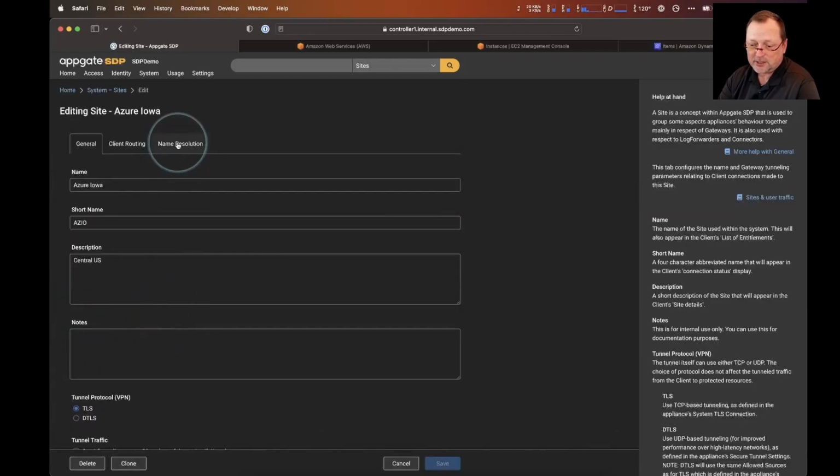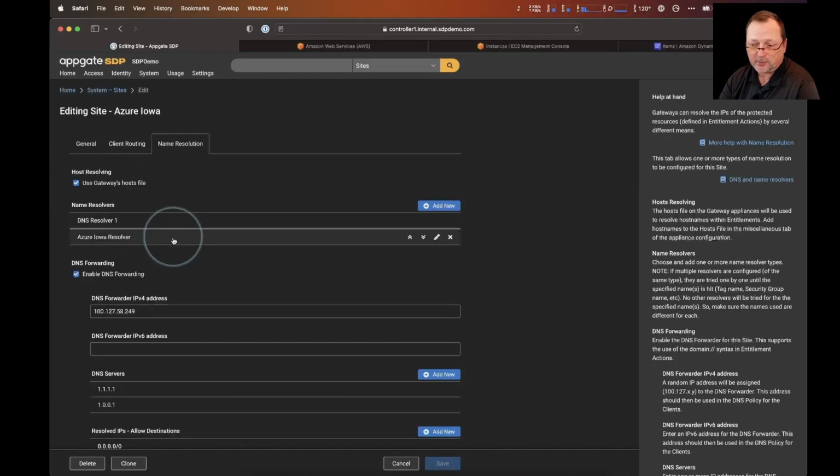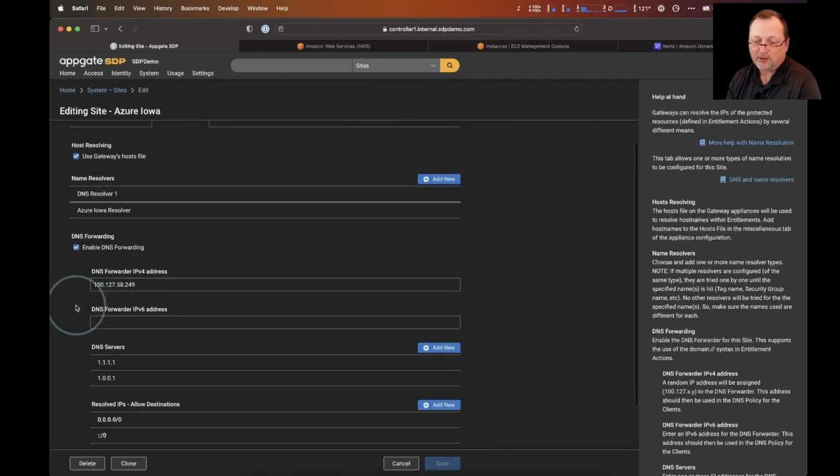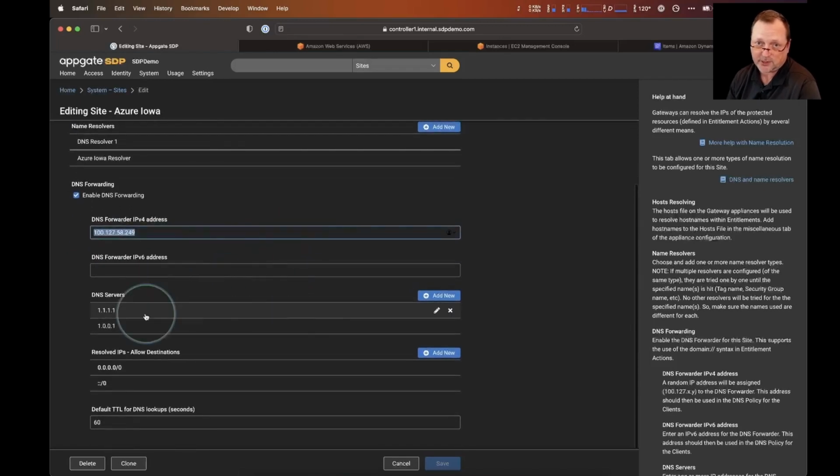And all I simply did was I put the check in the checkbox. Appgate randomly generated this 100.127 IP address for me. Think of this as an IP address inside the Appgate gateways in that site that I can forward DNS requests to. From there, I need to define the actual DNS servers that I want that Appgate gateway to use to resolve any DNS names that it's asked to resolve.